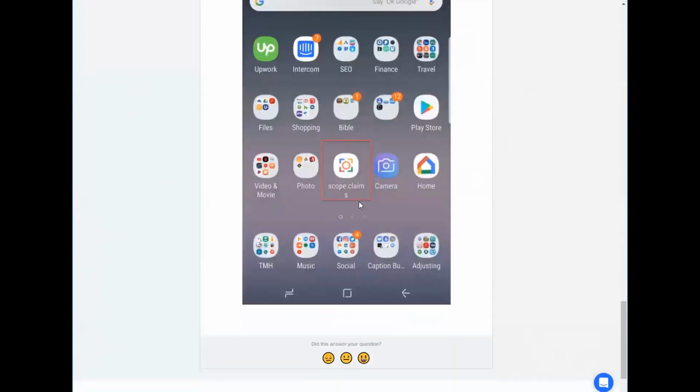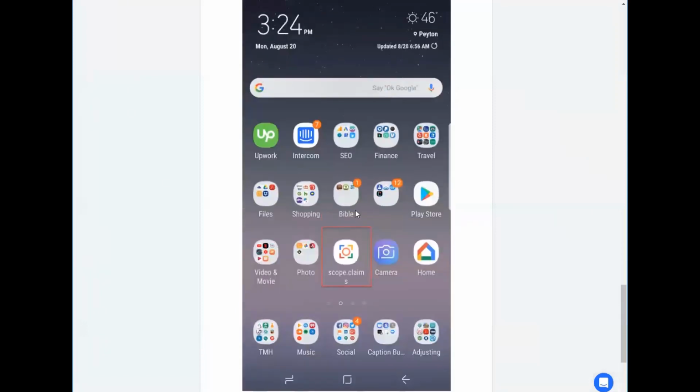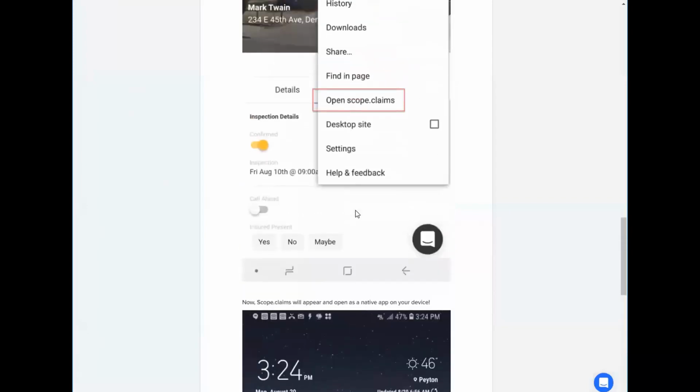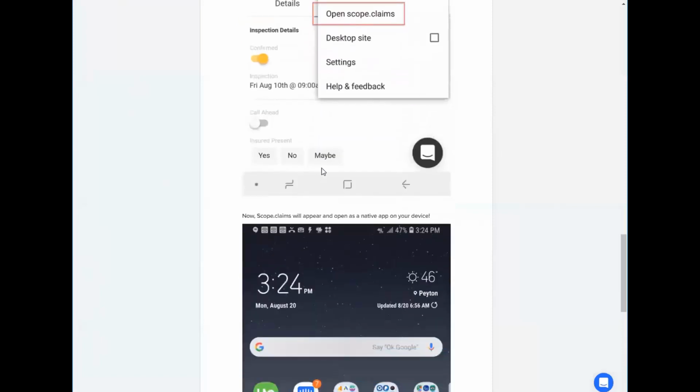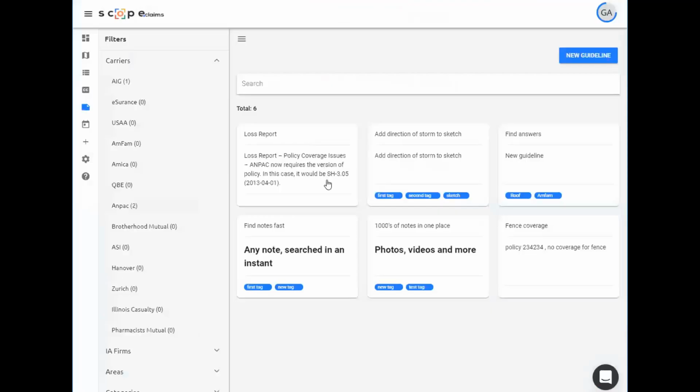And then what that will do is give you an app-looking icon. It'll function and look just like a native app, and will work just like a native app. So nothing to download, just got to visit it from your browser on your mobile device. And then the map will function just like Google Maps does on your cell phone. Very nice. So yeah, I mean, that's the app here that I've created.